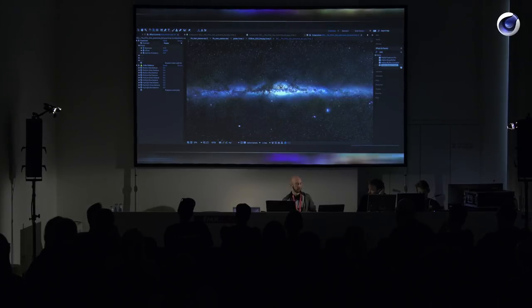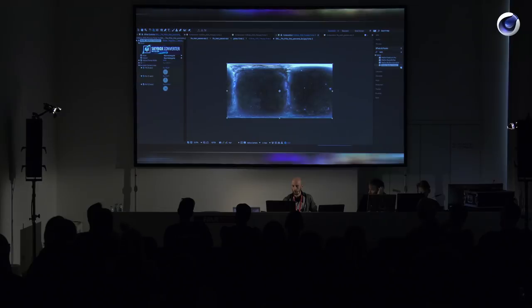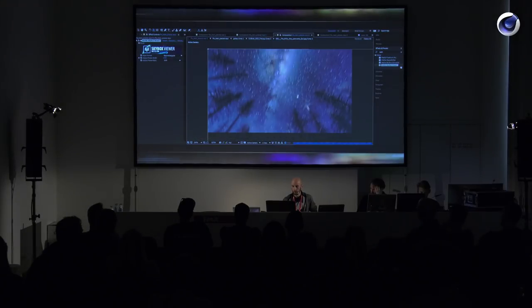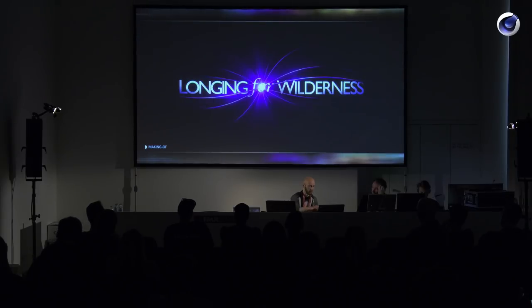Then, for example, that galaxy time-lapse effect. For this one, I used this Milky Way picture from NASA and converted that with the Skybox converter and also animated the axes. Then I put an echo effect over that and pre-rendered this whole thing and used that as the sky and also as a reflection, so that it's visible in the puddles that are there on the ground. So I will show you a quick video where you can see all of that in motion a bit more clearly.